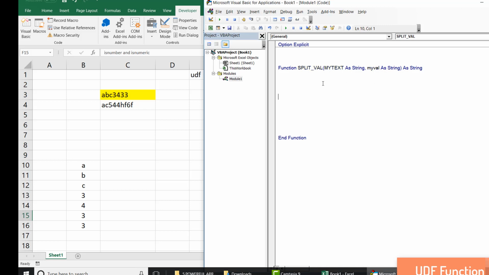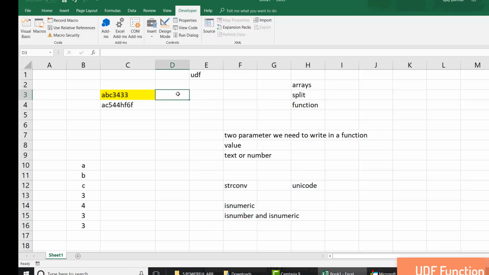Okay, so now what we are supposed to do in this function is, the moment you get the my text, first we go and write split val. You select this, and then you write here, let's say, text. If you want to extract the text, you have to write here text. Please tell the user that he or she should enter this in small letters, because this is what we are going to use in the coding. However, you can use uppercase or lowercase, both options.